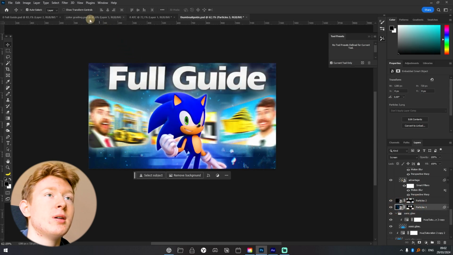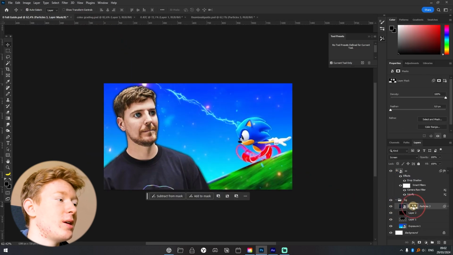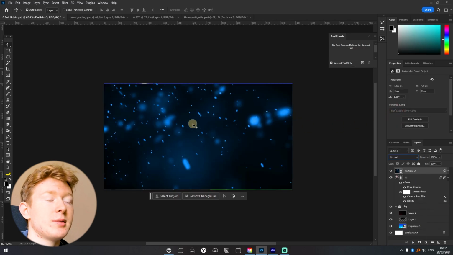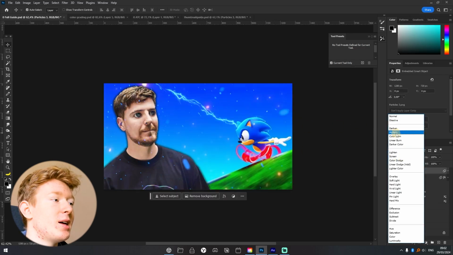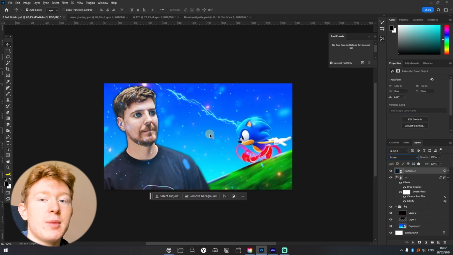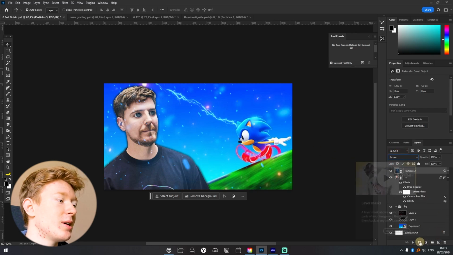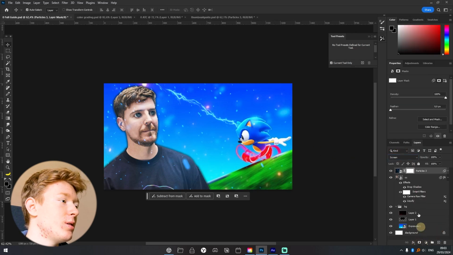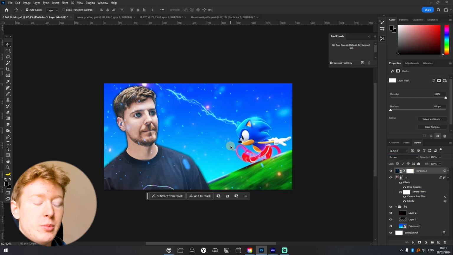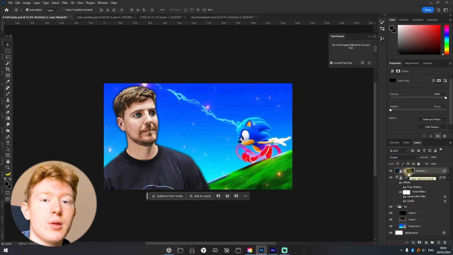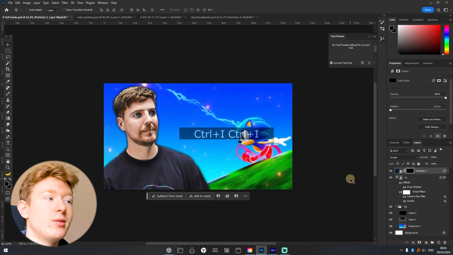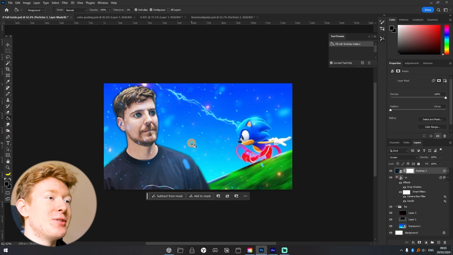So we'll copy this over, and initially when you find something like this on the internet, it's gonna look like this. The first step is to select it and put it on screen mode because it's a black background. Second step is to click on this mask, layer mask, sorry. And the third step is to press Alt and Delete to fill it all with black. Or we can also do Ctrl I to invert, or we can use the bucket filter to fill it black.